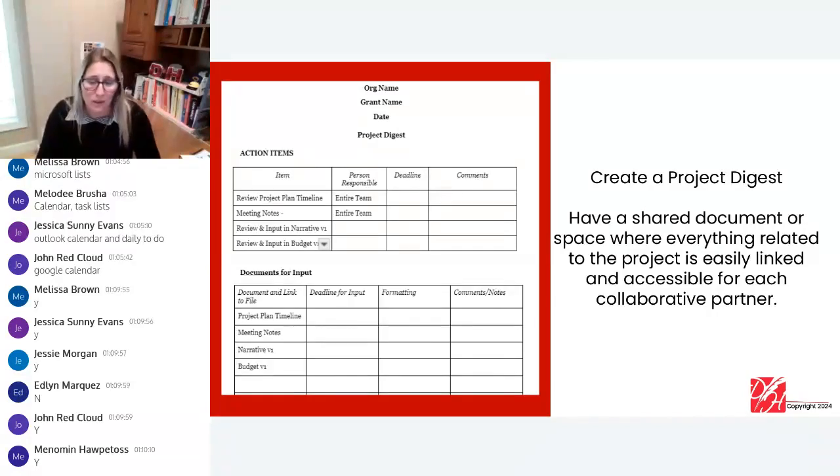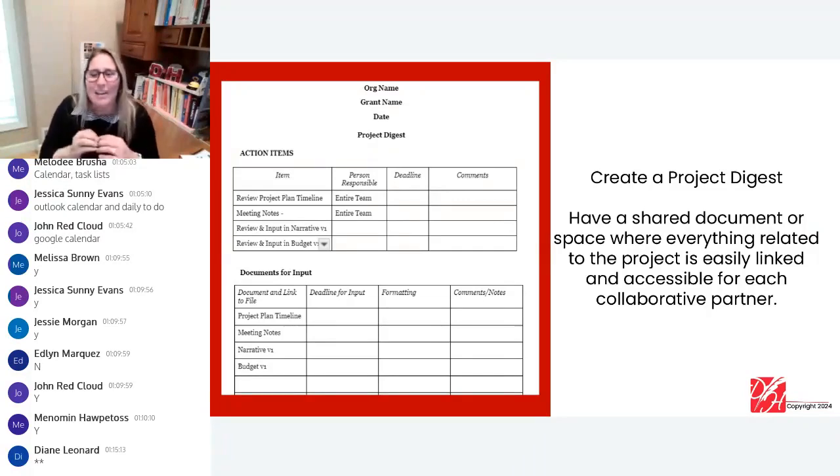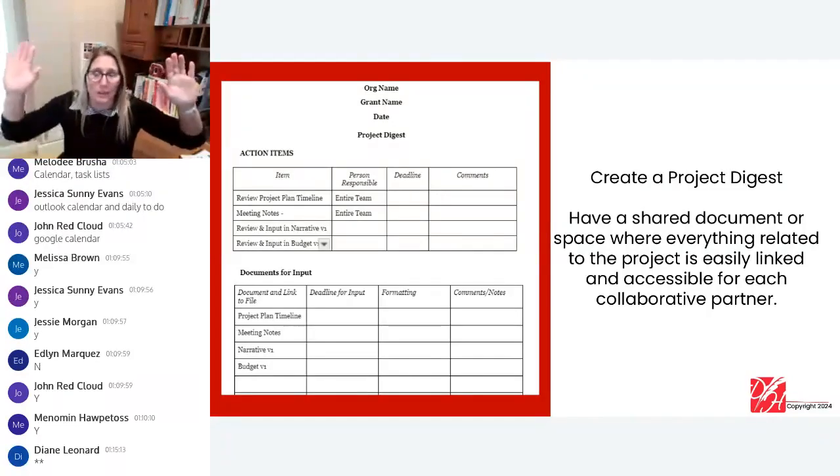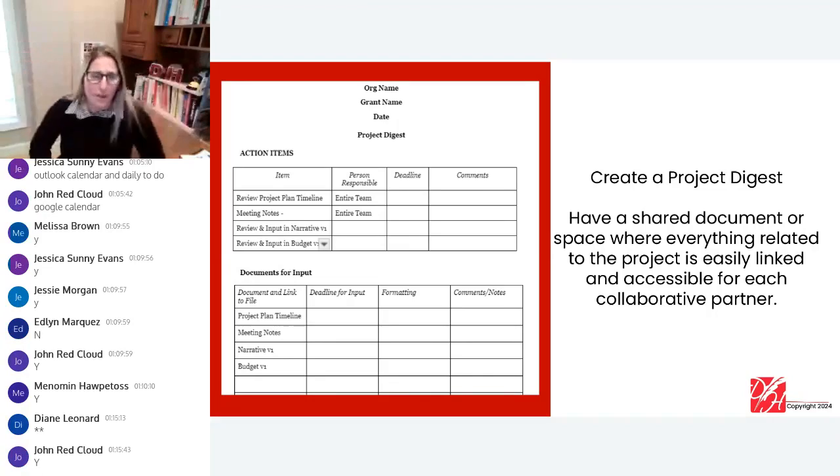Let me put a little delineator in the chat box. Whether it was about grants or other types of work, has anyone ever had that happen where it's about things that have been emailed as attachments? Different people have put their initials and there are different dates. What you're left to do for your work, whether grants related or not, is to consolidate all of the feedback from all of the documents and try not to lose track of version control. Has that happened to anyone else over the years? I have. There's a little bit of trauma as I think about what that used to be like.